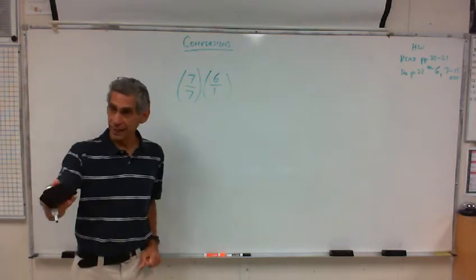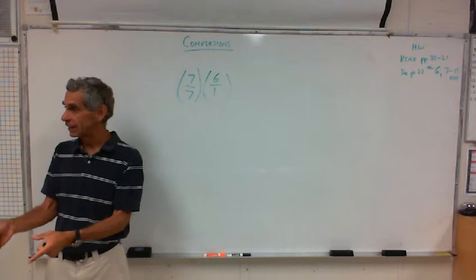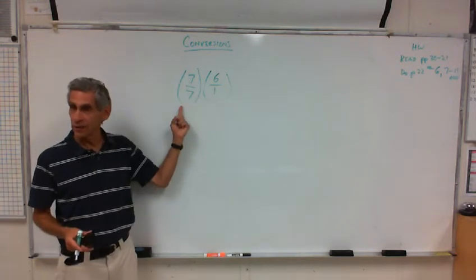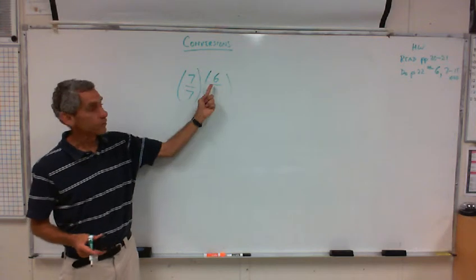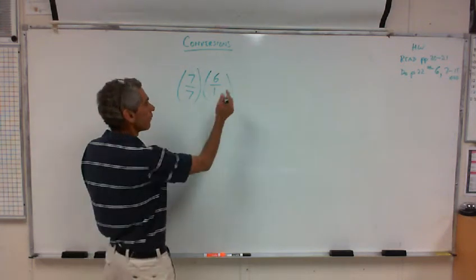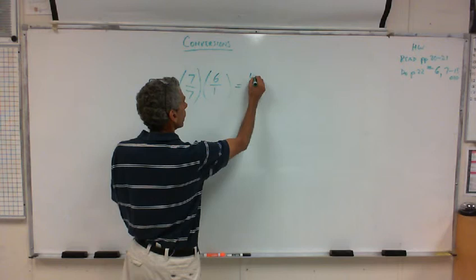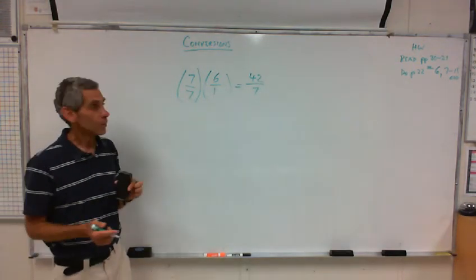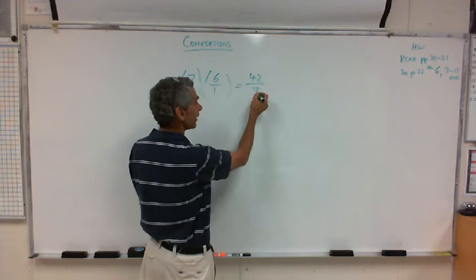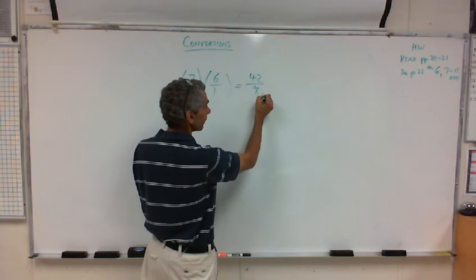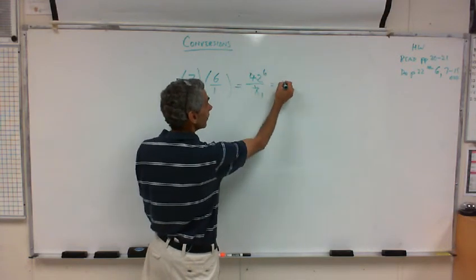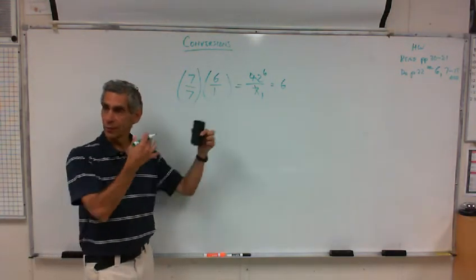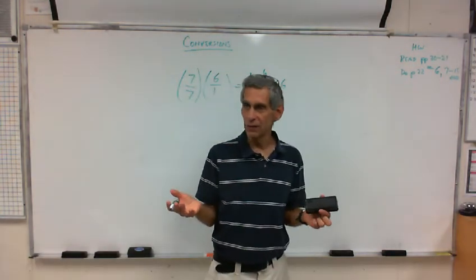That's good. That's my point. You guys are brilliant. So when you have the same thing upstairs as you have downstairs, it equals 1. So 1 times 6 over 1 is just 6. However, it won't look like 6. It'll be 42 over 7. But 7 goes into 42 six times. So if you wanted to simplify, 7 goes into 7 once, 7 goes into 42 six times, which equals 6 again. We're back to 6 again. So we could do this all day. That could be a really fun lecture sometime.